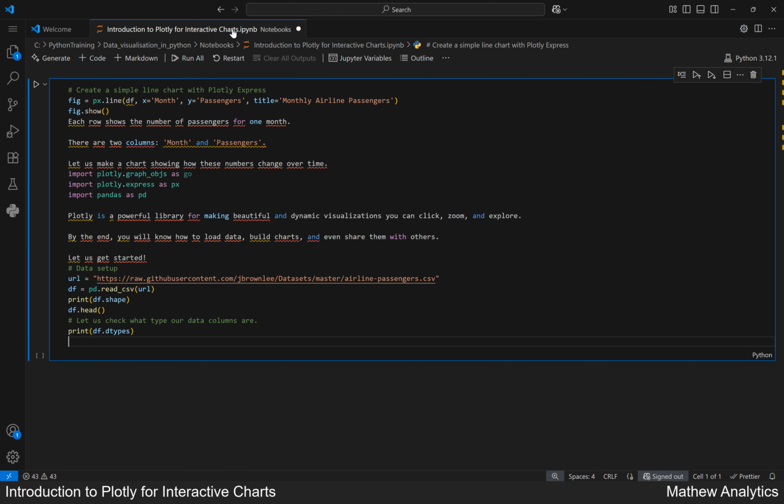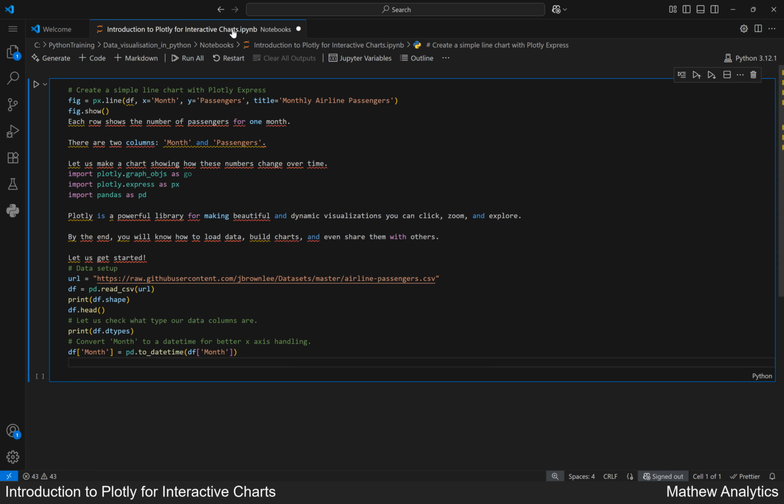Let us make sure time is stored in a way Python understands. Turning the month column into real dates makes time charts smarter. This helps when zooming or picking time periods. Printing the first few dates checks our conversion worked. Dates are important for any kind of time series analysis.